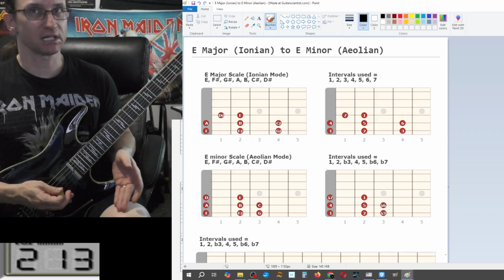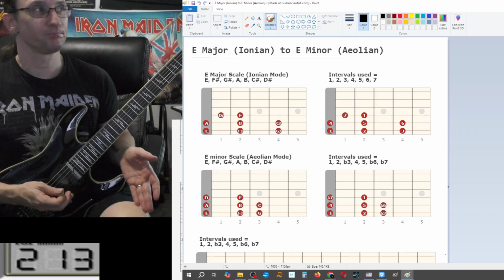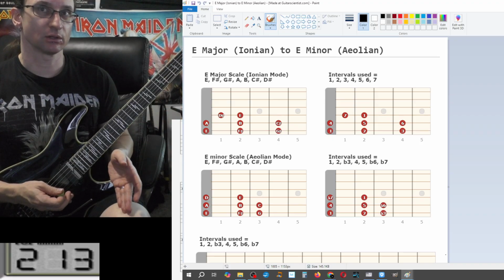So I'm going to play the major scale, or Ionian mode, and then the minor scale, or Aeolian mode.